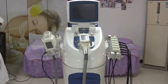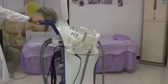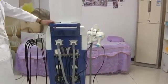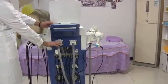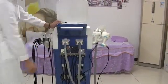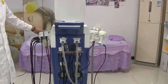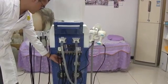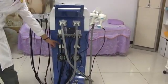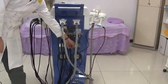First, when you get the machine, let's see how to install the handles. Turn to the back of the machine, from up to down, I'll introduce the handle connectors. The first one is the Rural Handle Connector. This one is the Creole Libre Leasex Connector. And these 10 connectors are for the Libre Leasex Pads. And this is the Cavitation Connector. And this is the Radio Frequencies Connector. And these two filters: this one is for the Rural Handle, and this one is for the Creole Libre Leasex Handle.